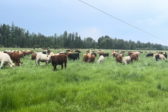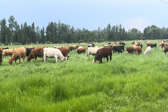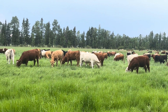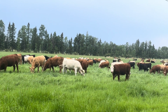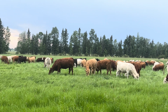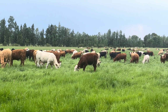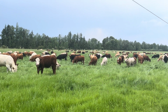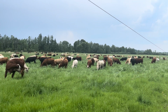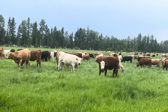Isn't that a pretty scene? I mean, they look like, I don't know, like you just took a stamp and stamped out a bunch of beautiful heifers. They're all the same. They all look the same. I mean, some of them are slicked off, but as far as size, I think the owner told me they were 780 when he brought them in. Yeah. Boy, all you can hear out there is ka-chink, ka-chink, ka-chink, ka-chink.